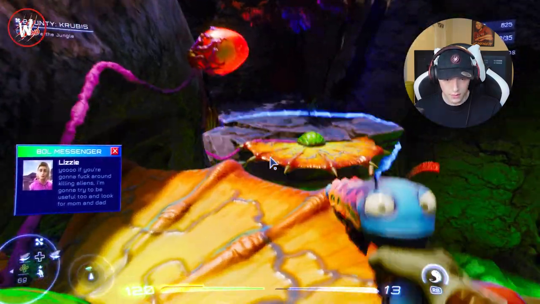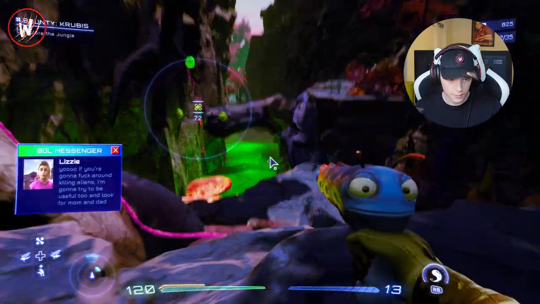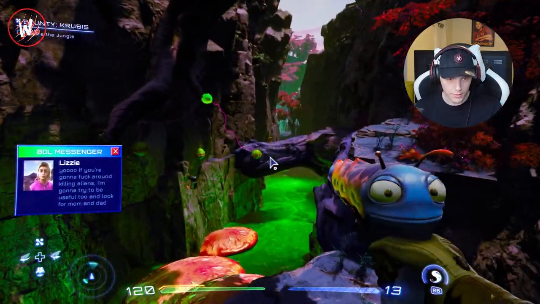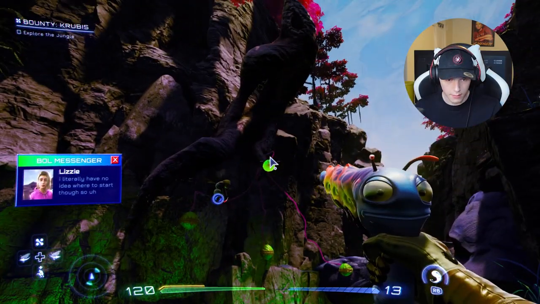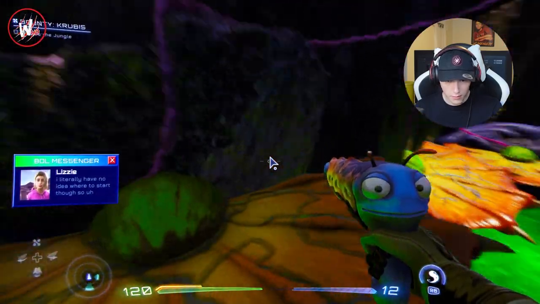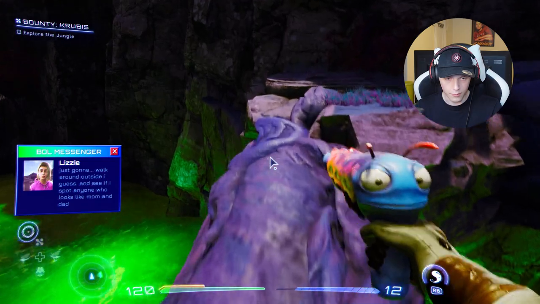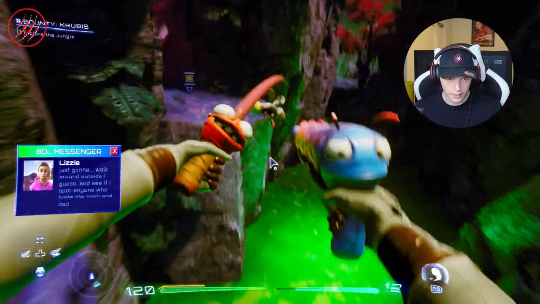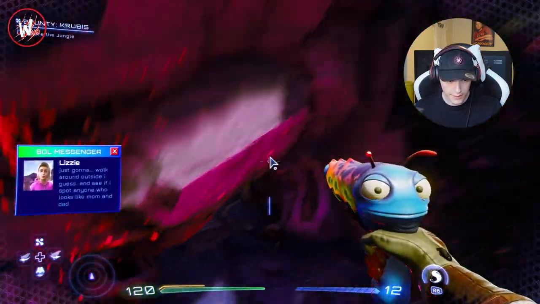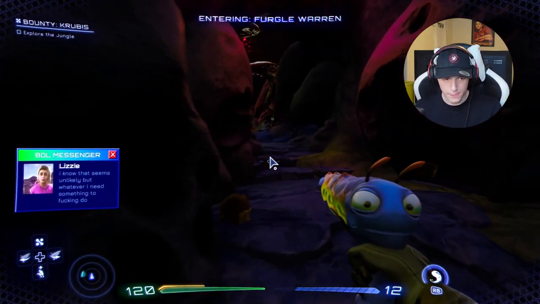Oh, nice. There we go. We're getting somewhere. Alright, we still gotta go that way. Alright. Shoot that. And jump on that. Boom. Boom. Boom. Trigger. There we go. And crouch. I can't hear you. I'm heading into a tunnel.